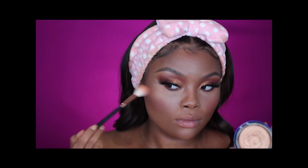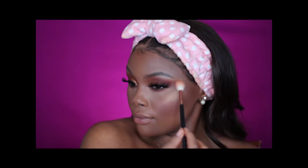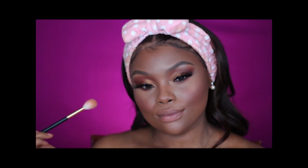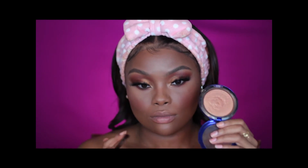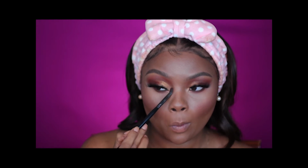And because I'm extra and I just love to be golden and glowy sometimes, I'm going to grab Shaft of Gold from MAC and just pop a little bit of that onto my cheekbones and over my Cupid's bow. Now I'm just grabbing my pencil brush and going back in under the eyes just to blend that out a little bit more. With the Shaft of Gold highlighter and a smaller blending brush, I'm just going to go in and pop that into my inner tear duct to make my eyes look a little bit more open.